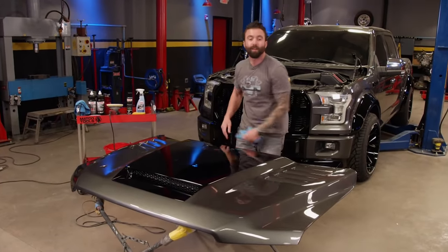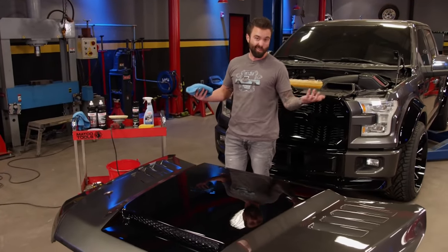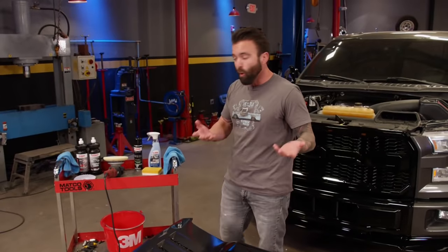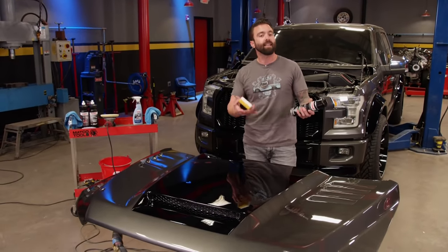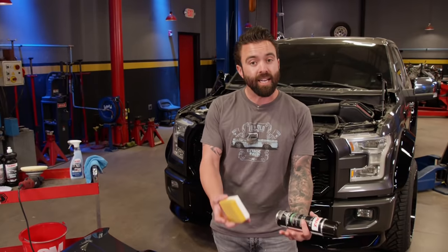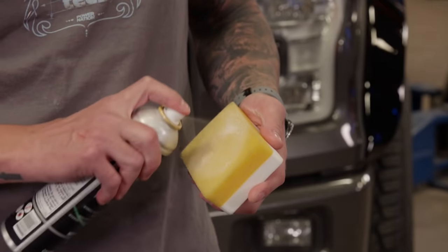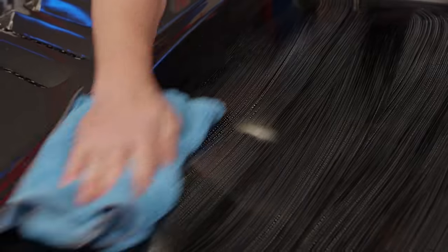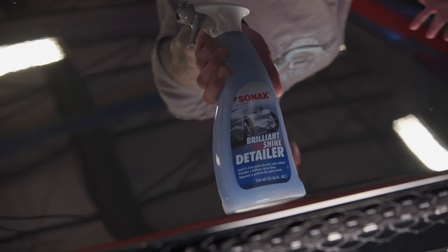The hard work pays off. I am truly satisfied with how this hood came out — the clear coat's nice and flat, shining, nice and bright, and you can see that gloss and the color truly stand out. But that'll protect the paint. You also want to protect that clear coat, and to do that we're going to use the Sonax Profiline Polymer Net Shield. Unlike a wax that contains oils, this is a polymer-based product — it's a sealant. Meaning it'll still have that drip-off effect, still protect the clear coat, it lasts up to six months, and it's super easy to apply. Just spray it directly on the sponge or on the paint surface, rub it in, and all you've got to do is wipe it off before it's dry. To extend the life of the sealant, you can use the Brilliant Shine Detailer every six to eight car washes, and it'll put it up to about a year. Make that gloss keep shining and that color keep popping.